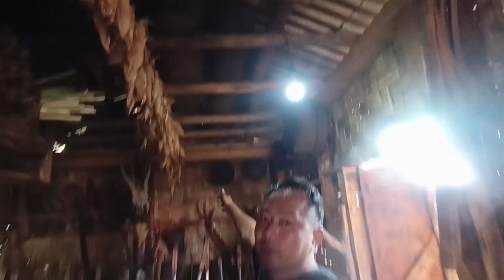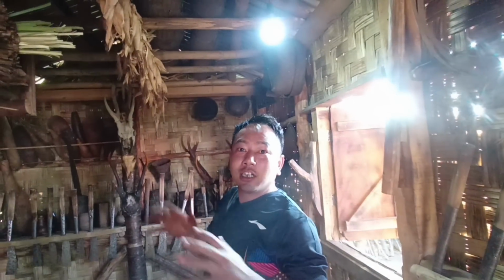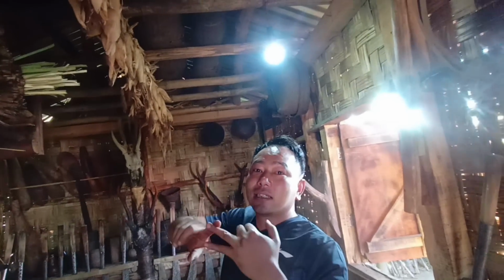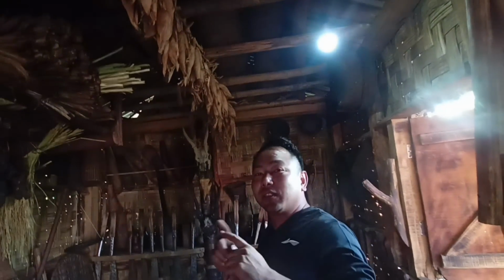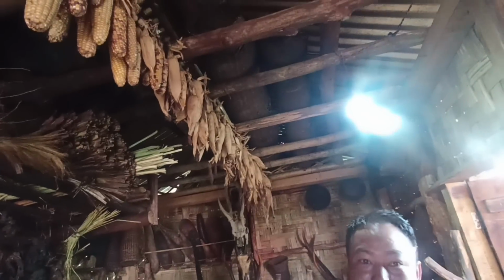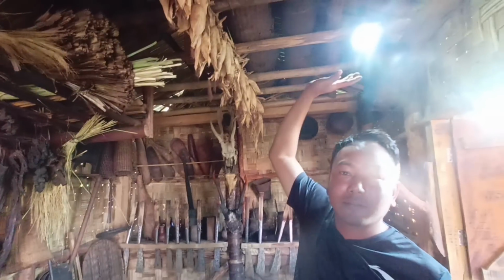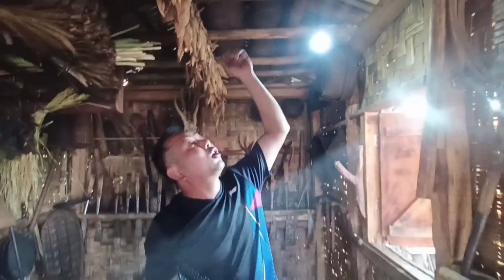So if you spread it out, it may be 10 feet long or beyond that, or maybe we have smaller versions as well. This one is used mostly for drying paddy, millets and all those. And I still remember during my childhood days when I went down to visit my grandma, they used to unroll this, and we used to sleep on here. So these days we use all these trampolines and all this, right? This is opak.